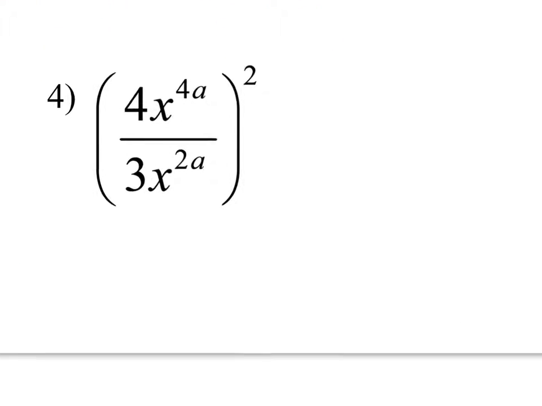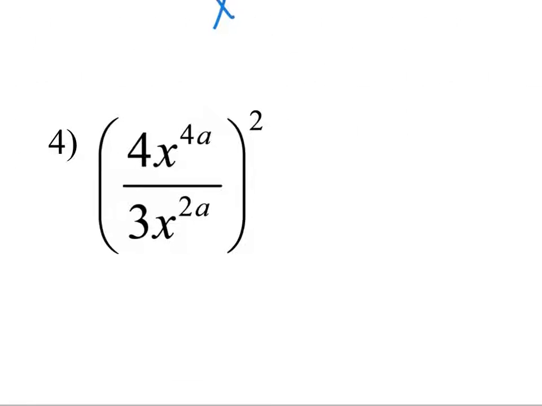Down here, there's a couple rules you have to follow. In this case, you can do whatever you want to first. Sometimes it's easy to distribute this 2 first. Sometimes it's easier to simplify here first. It's whatever you want to do. As long as you math correctly, you can do this. Some ways are easier than others. I'm just going to distribute. That's the way I feel.